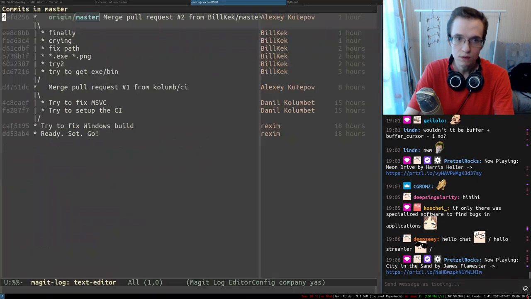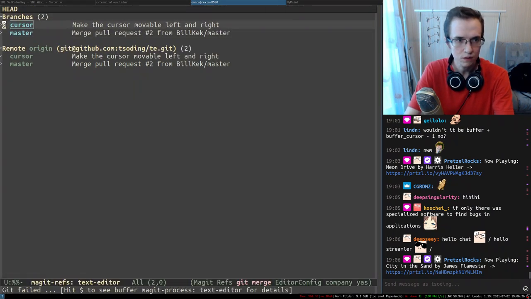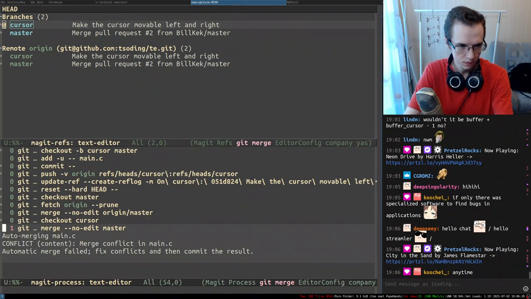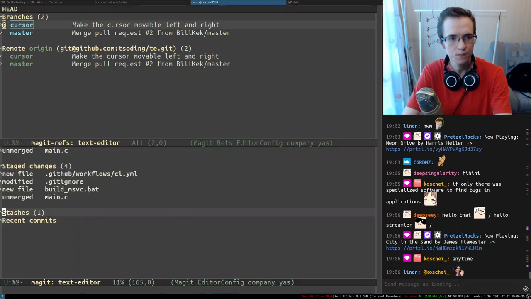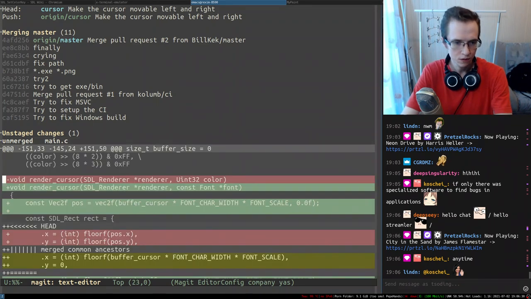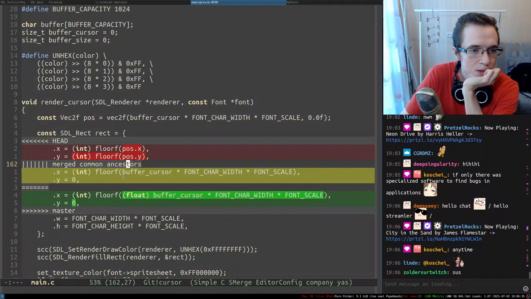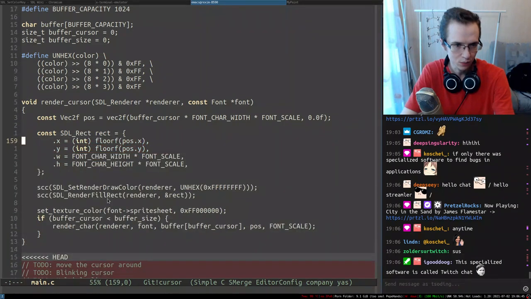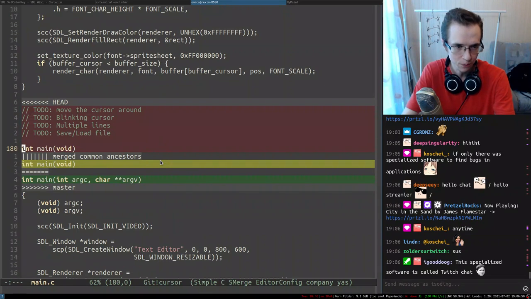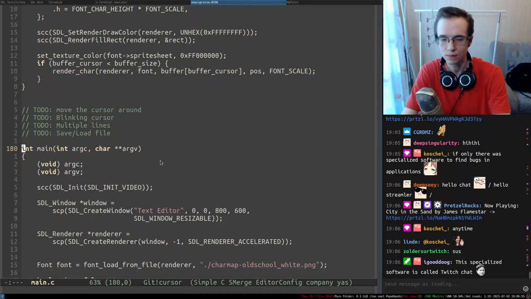I think I already fetched everything. So yeah, I forgot to do this stuff. Okay, merge master. Alright. So there's also merge conflicts. Okay, this is kind of sus. And this is probably what we need to do in here. So it's gonna be invert. So which one do we need in here? I think we'll need that one. Right. Yeah, that's the one we need. Not the one we deserve, but the one we need for sure. And this is the second one, and here we're picking that one. That's what we want.